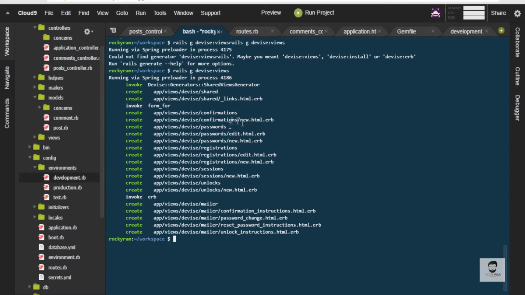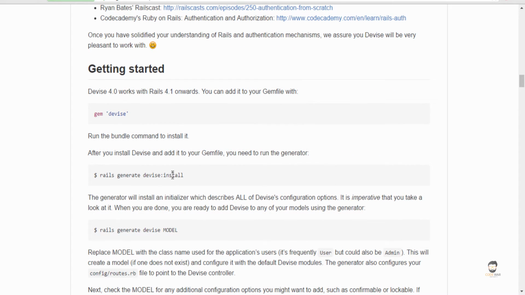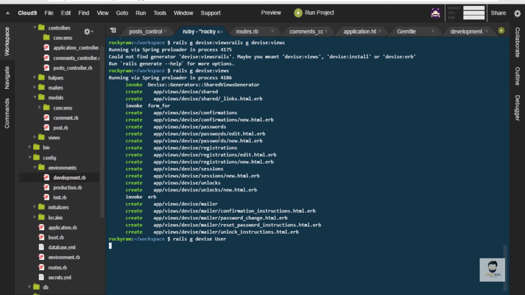the files which are needed to create the forms for sign up and sign in, and it also installed our initializers, helpers, everything for us. This is the advantage of using software packages. Automatically, most of the stuff has been pre-generated by Ruby on Rails. And the next thing, we are going to generate a user, which is a Devise user, and you can check it out here. They are saying that for the Devise model, we are creating the model for the user, so let's do that.